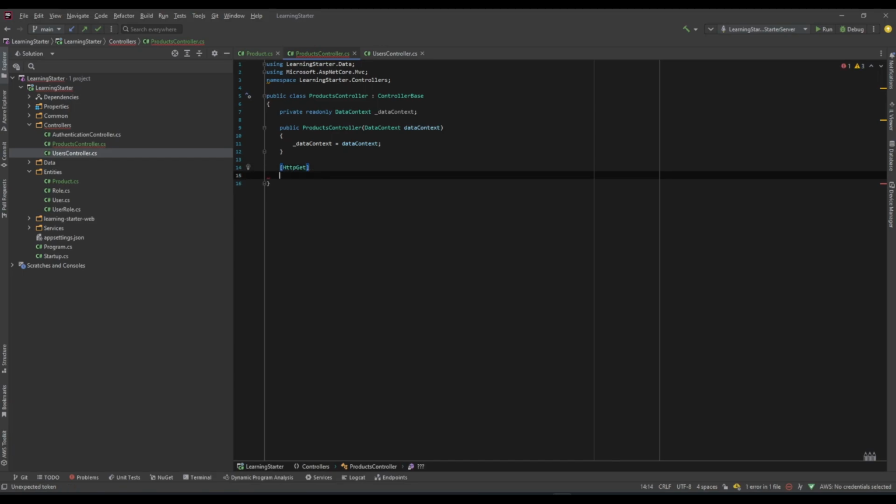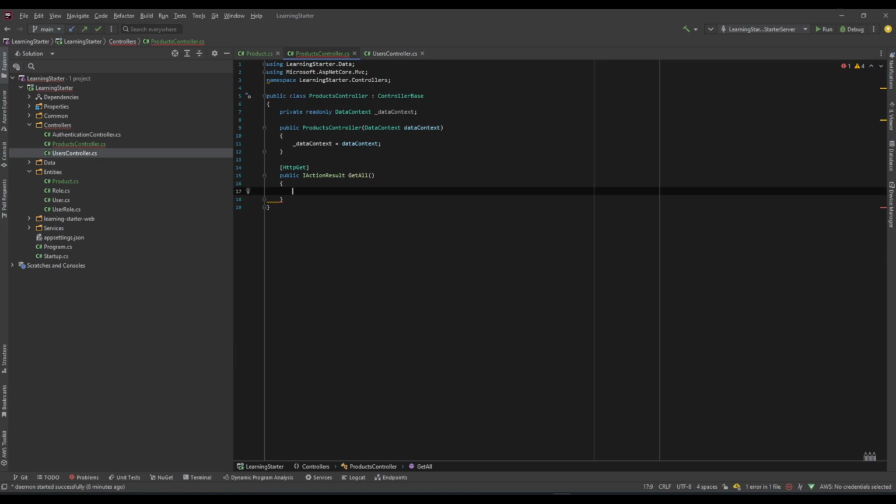So I want to start off, and I'm just going to make a very basic HTTP GET. And this is just going to get all the products in our database, right? So step one, everything returns action result. And we'll just call this function getAll. Now we don't need to pass anything into this function because you're just getting everything. You don't need to know anything about it, just that you're getting all products, right?